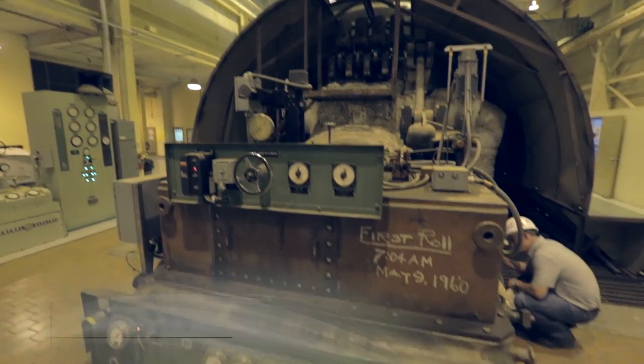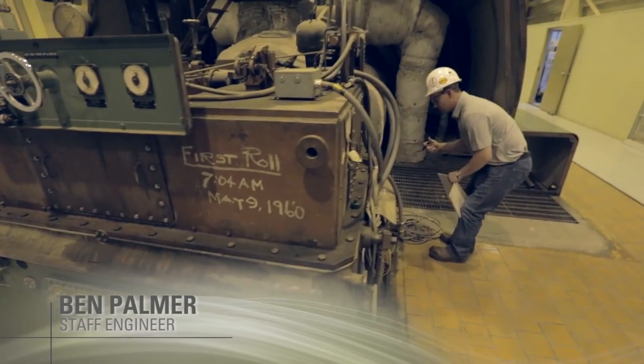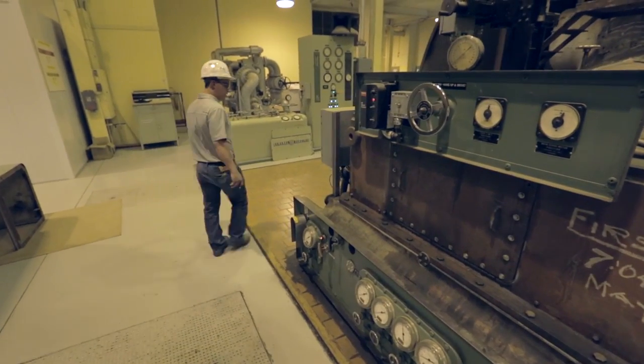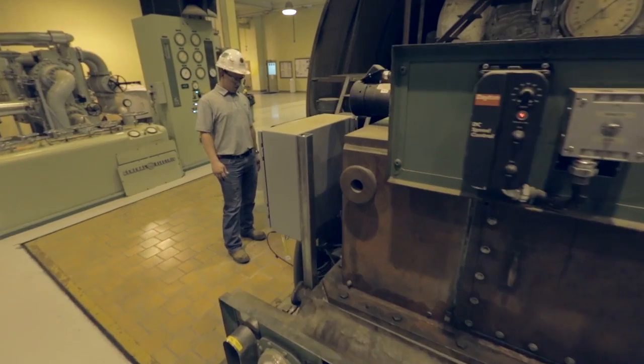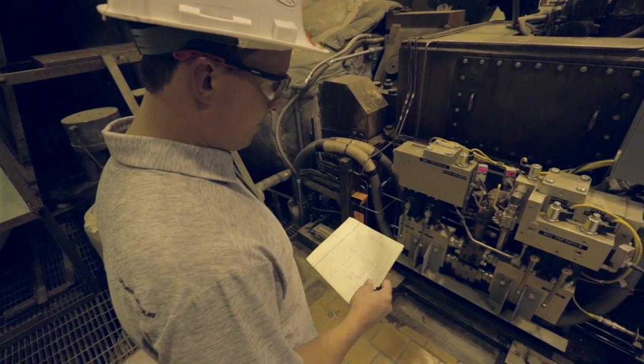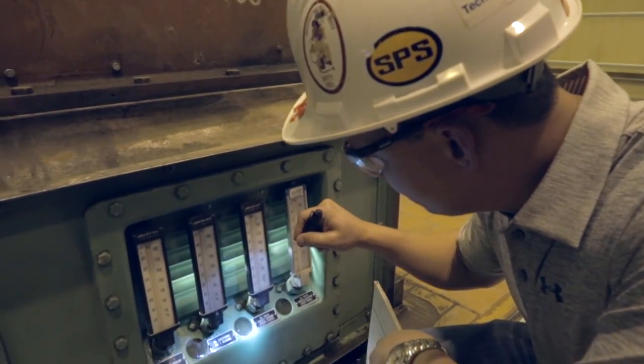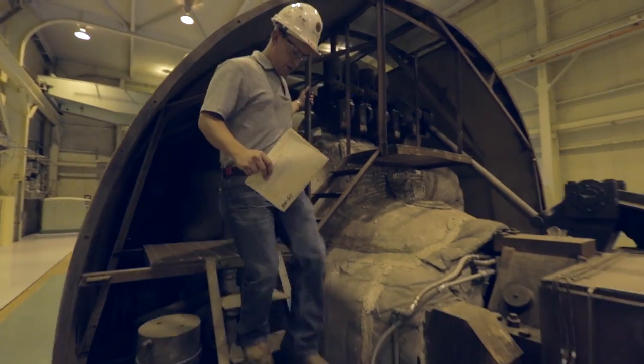There's just so much opportunity, and you can do it in the same company and for a company where people care about you. There are lots of mechanical applications in a natural gas plant — obviously your turbines, boilers, heat exchangers, pumps. It's a very mechanical-oriented field, and I like being able to get out, look at a pump or look at a problem, go back and try to solve it, and have that experience.